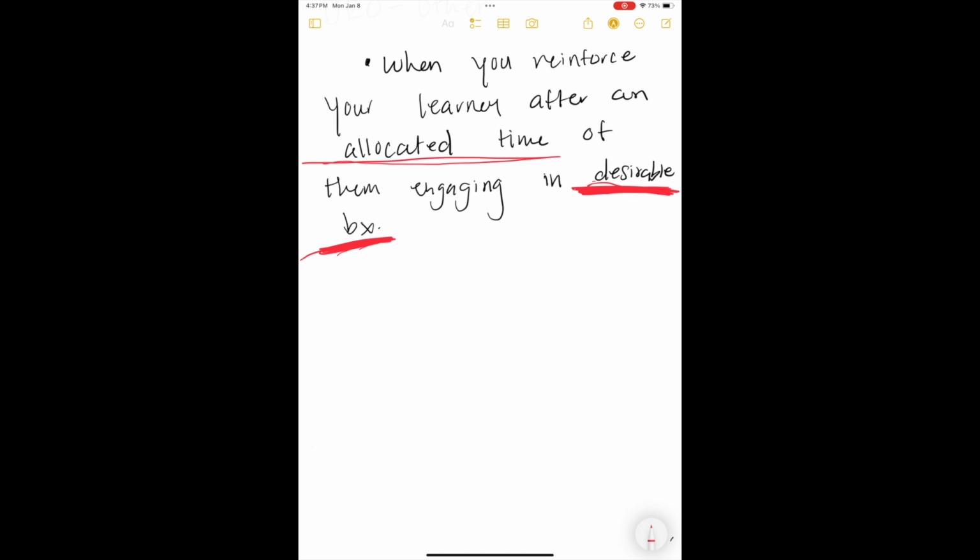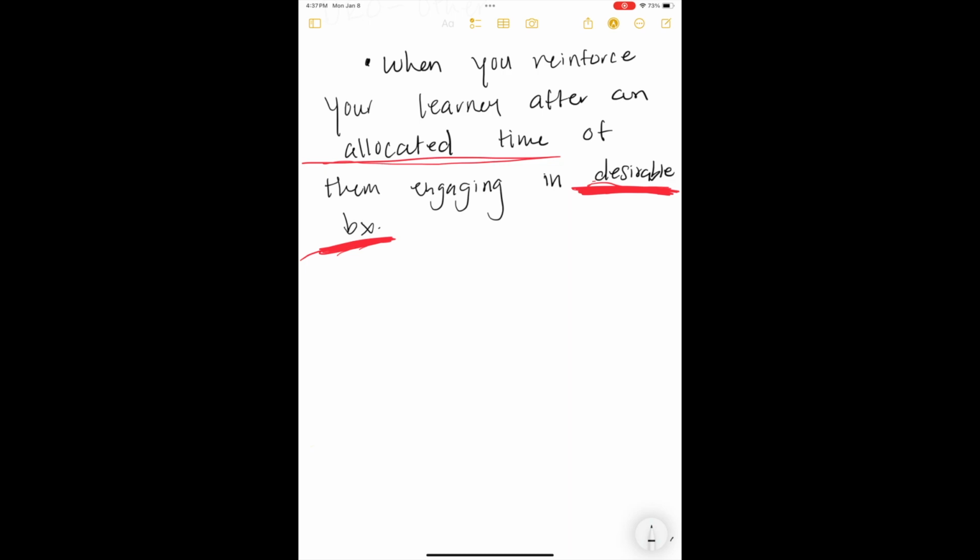Because the more you reinforce them engaging in appropriate behaviors, the idea is that the tapping is going to go down. But obviously, they would have to be not engaging in the tapping for an allocated amount of time. I would imagine you would only do this, the DRO, if the behavior that they do is continuous.